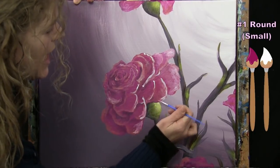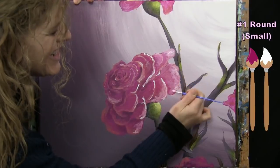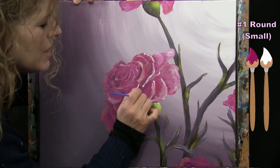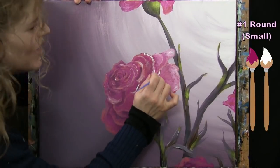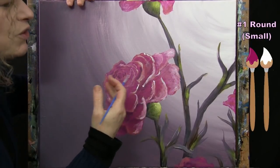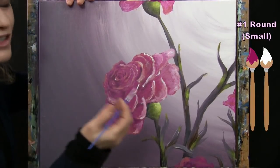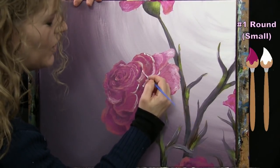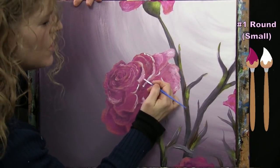That can really easily happen. So as you're going about it, sometimes I recommend standing back from your painting and looking at it from a distance, because what can happen is you're working at it and you're like, oh my God, I love this little highlight. It's bringing this petal right to life. And before you know it, you've done that same highlight all over the entire flower. Now it just looks like the light source is coming from every angle, all the way around, when in essence it should just be coming from over there.